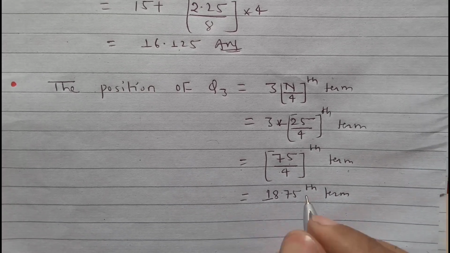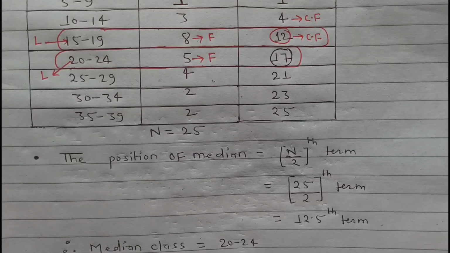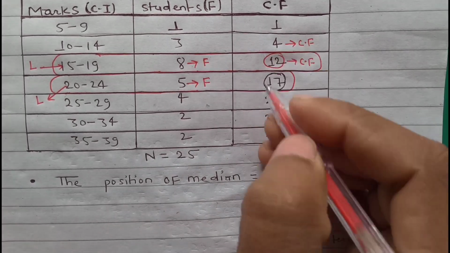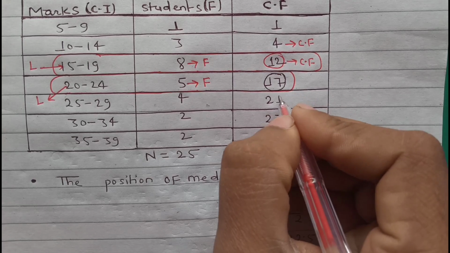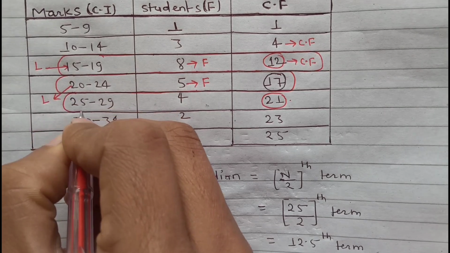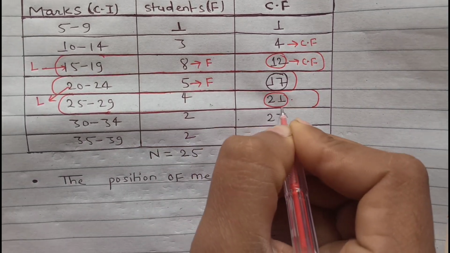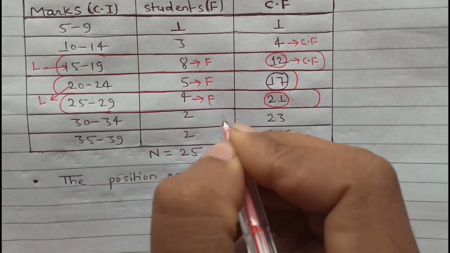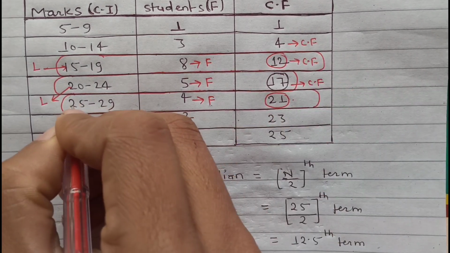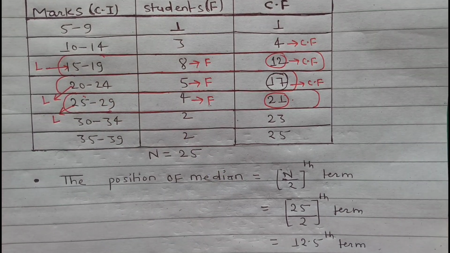So similarly, we have to check the CF table. Now in the same data, is 18.75 in the CF table or not? There is no 18.75 in the CF table. So we have to take the value more than 18.75. So more than 18.75 is 21. So we have to take this data right now. Clear? So this will be F, remember, and the data above is always CF, and this 25 will be L.